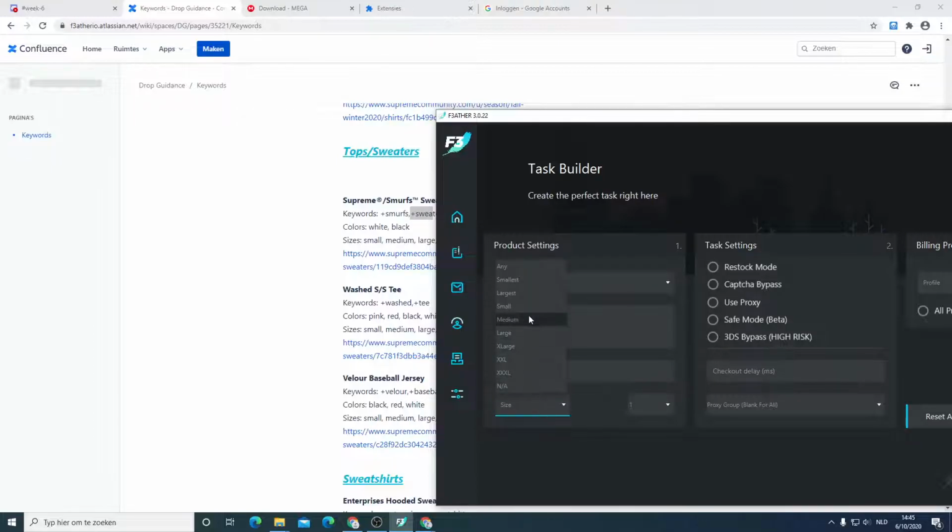Now you can choose which size you want. The smallest size is mainly used for items that you do not know the size of. For example, well, I'm not going to really give a good example, but you have these hats last week from New Era, which had really weird sizing, 7.5 to 8.5, for example.